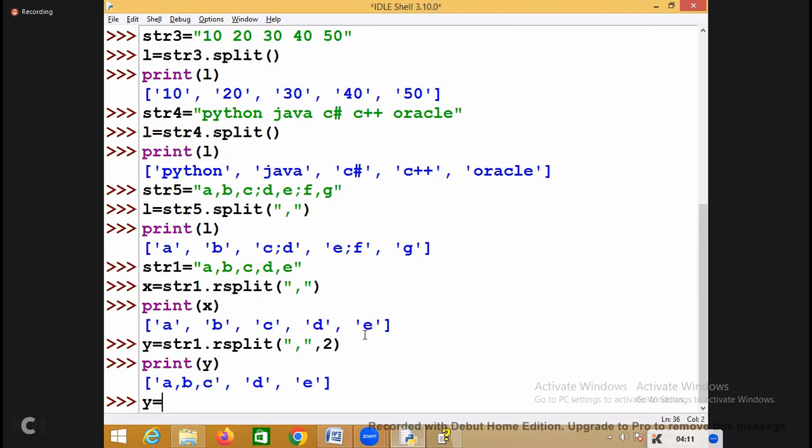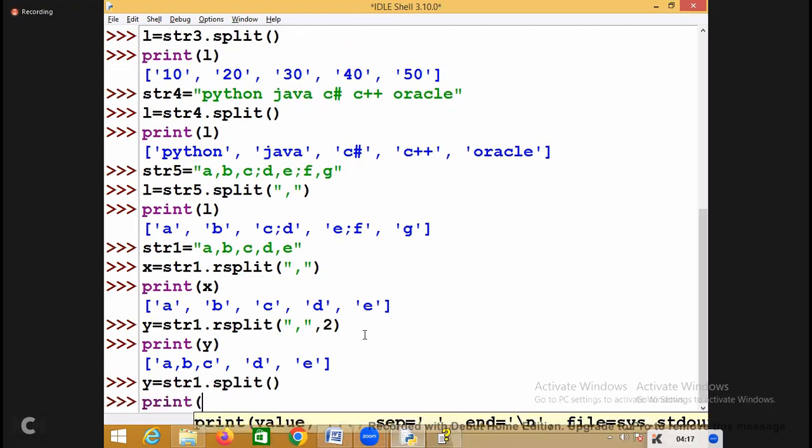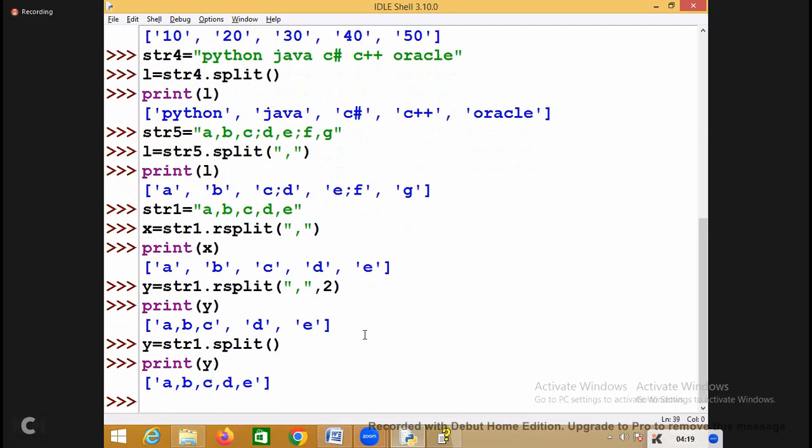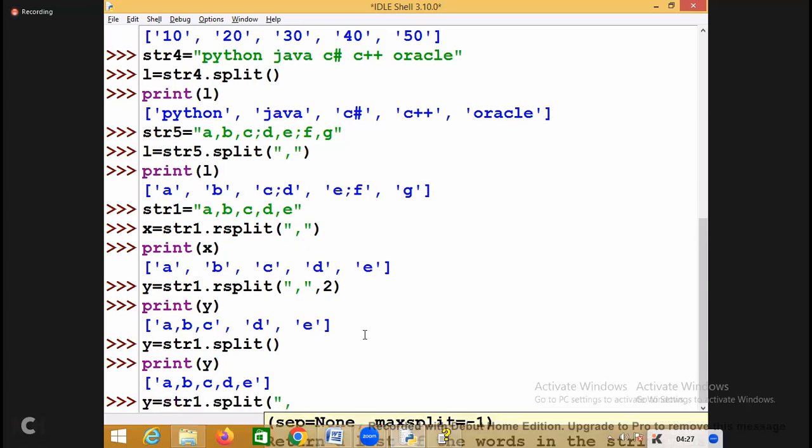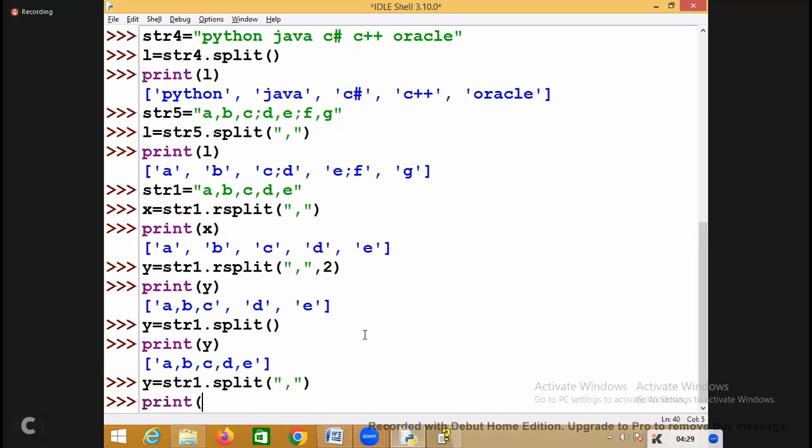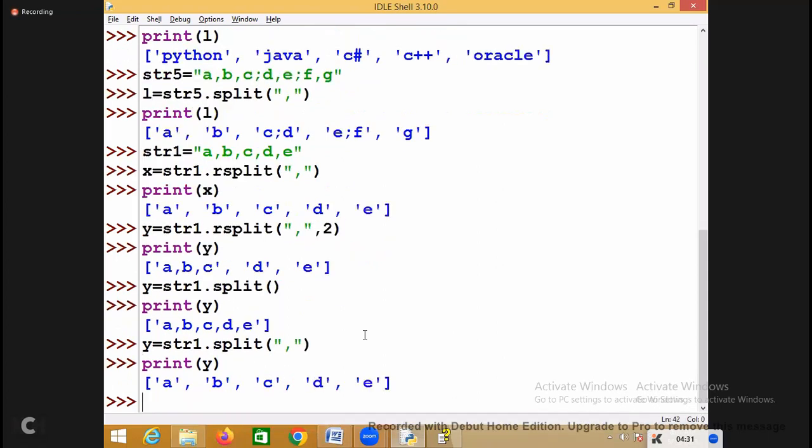If I'm using str1.split with the separator comma, then how many strings does y have? 5 strings, that is A, B, C, D, and one more is E.